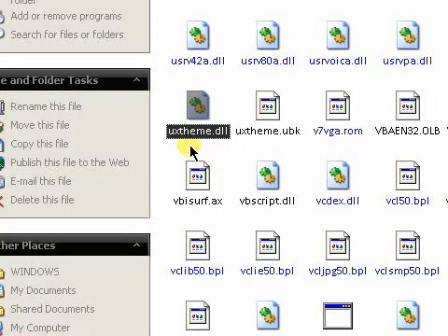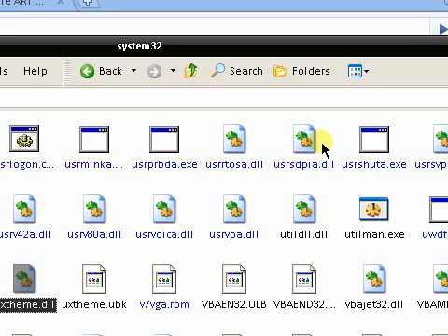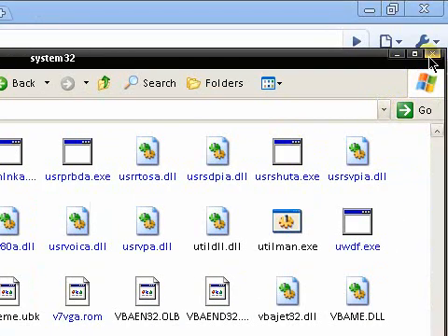Maybe back it up, in case you lose it. Because if you screw up on Vista, it's going to make your thing go to classic mode, and it's going to kind of stick you with that. You're going to have to restore to the last system point, and then go through all that stuff. It's trouble, so back it up if you can.